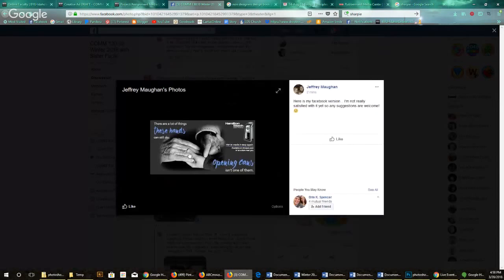Okay. And this, let's take a look at this really quick. All right. So, I'm going to say I would probably not have the weird fuzzy hands in the middle floating with this gray space. Instead, I would have them nice crisp line exist maybe on the left-hand side of the page. There are a lot of things these hands can do overlapping with that black space in her blouse, and then opening cans isn't one of them. Hamilton Beach, da da da, and then just say available at Amazon maybe underneath it.